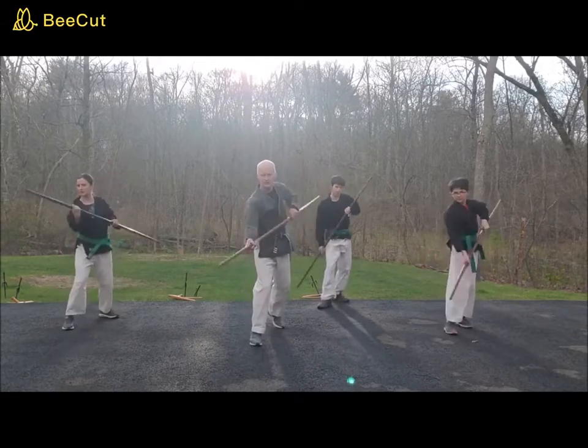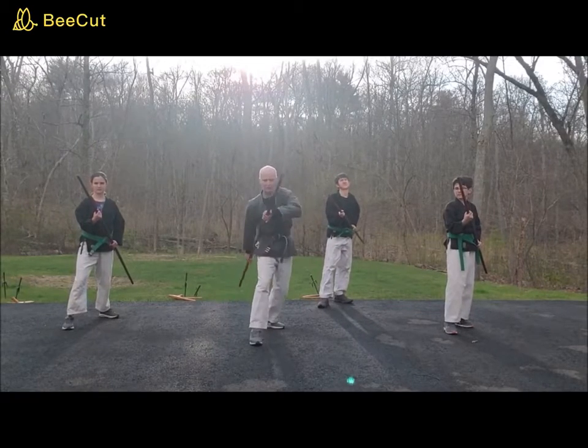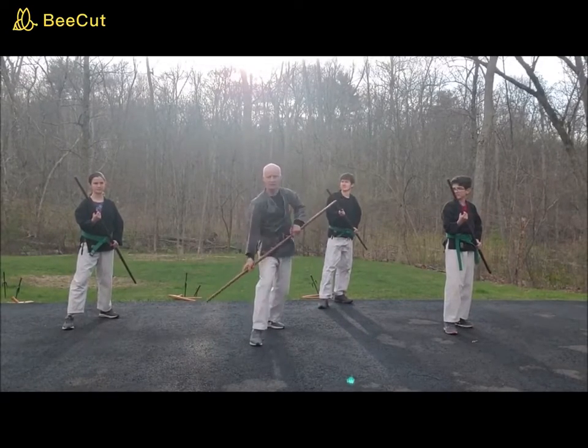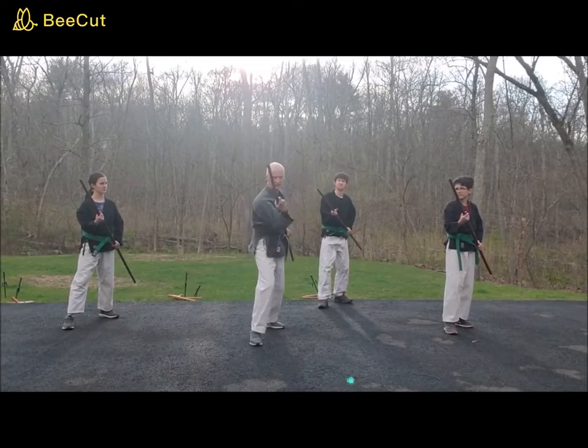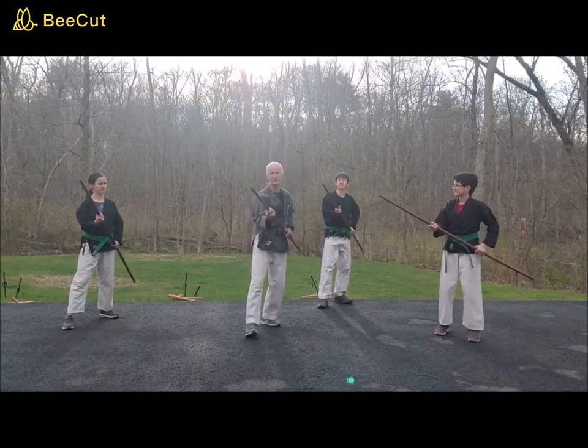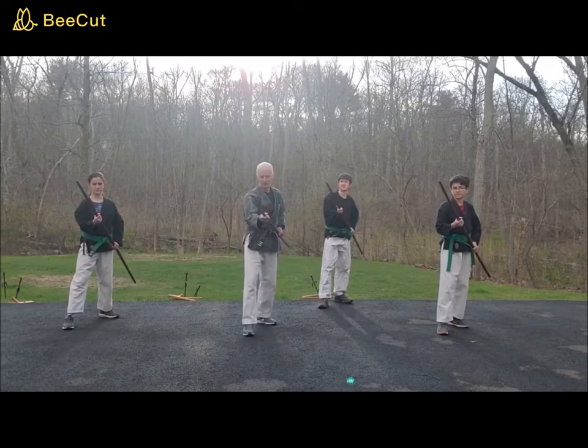Remember that the line should be as straight as possible. You don't want to be doing that. If your opponent's straight in front of you, doing this is not going to put the dirt into his face. It's not going to act as an effective distraction.